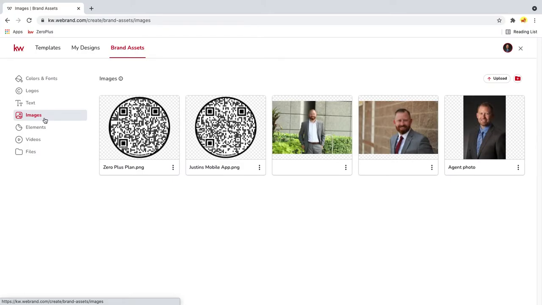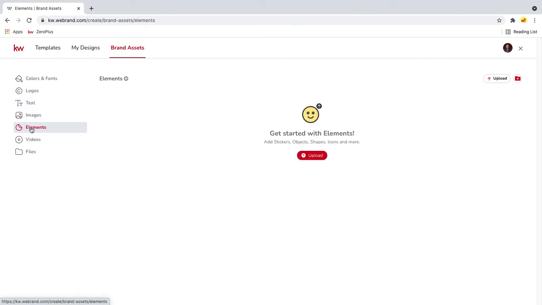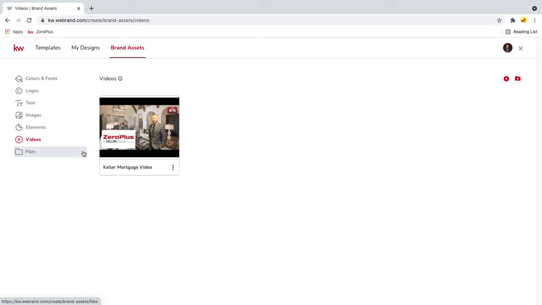If you've got specific images that you use, you notice I've got some QR codes here. I use QR codes for a lot of my different marketing. Therefore, I have downloaded them into my photos area. That way I can use them on a consistent basis along with my headshots. And different elements if you wanted to use those, and we've got different videos. You can see I've got Keller Mortgage video there. Okay, so that is how you will actually set up your brand assets.